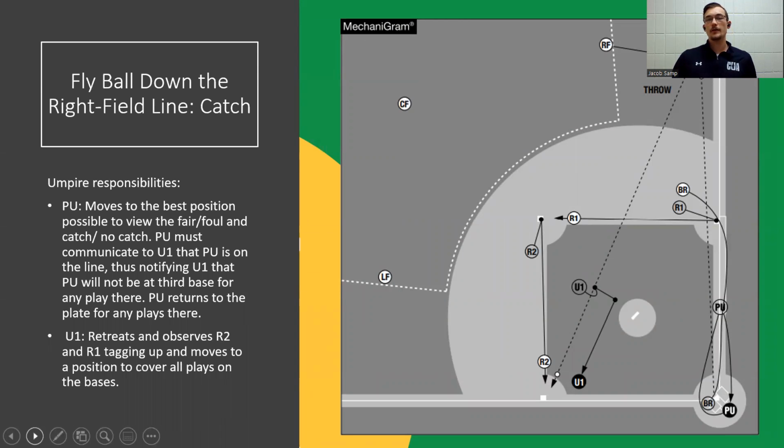In this situation, we have a fly ball down the right field line with a catch. Some would say this is a situation where we need to rotate and have the plate umpire come up. That's not correct, because we have the foul line that is threatened. In umpiring, we have our priorities. We have fair foul, catch, no catch, then safe and out. Plate umpires, you can rule on the fair and foul. U1, line up the catch and the tag, follow the ball, follow the play, and get a good angle. That's my advice on this particular play.